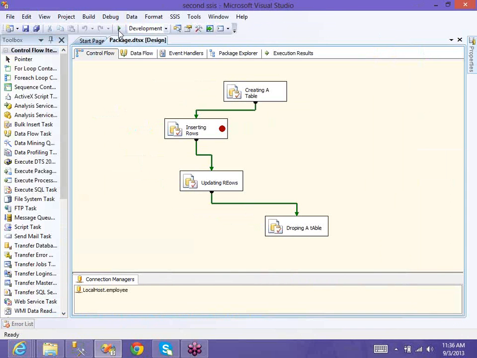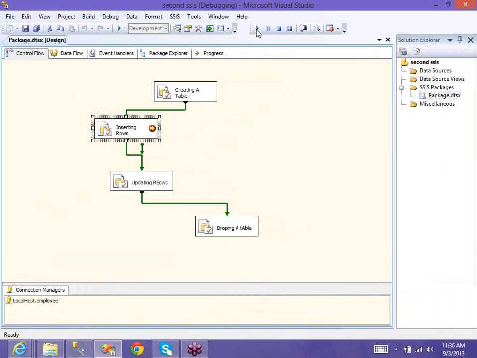Wait a minute. Okay, then it waited here. It exactly waited here. Means what? If it's showing the yellow arrow, it means the package has waited. Now let me go and check in my database.